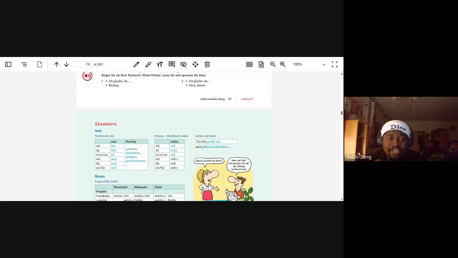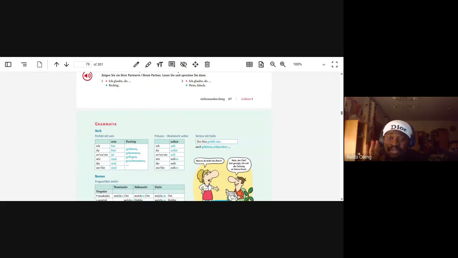Then we learned a new modal verb called sollen, and we use sollen normally to suggest something. Maybe you are suggesting something to yourself and you're not very sure, like I should eat in the evening. Or someone is recommending something, so you use sollen, just like we use should in English. The conjugation for sollen, like I said, is the only modal verb that has a certain pattern, but it is not really considered a modal verb, though it's used just like a modal verb.